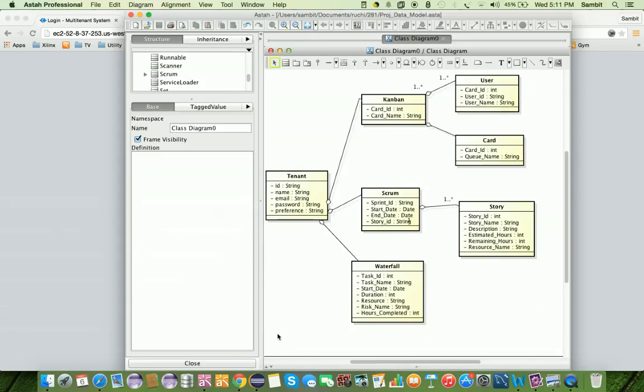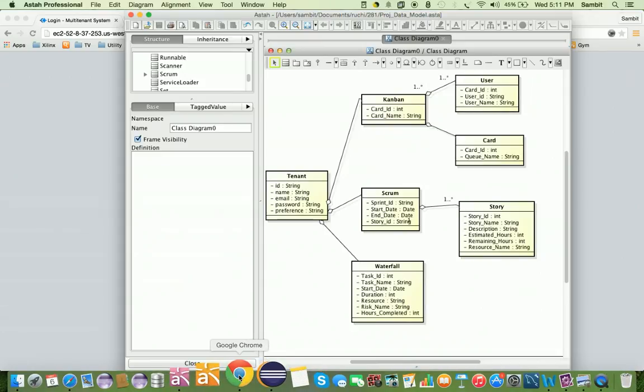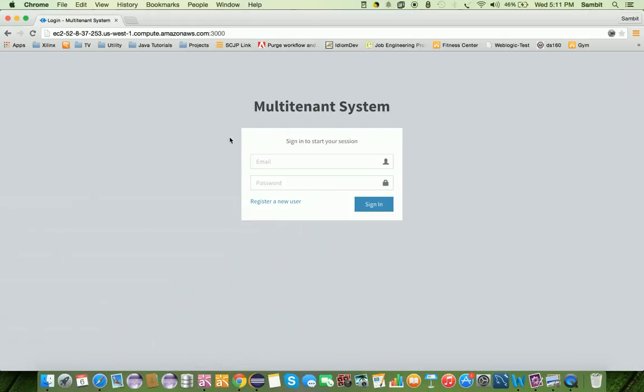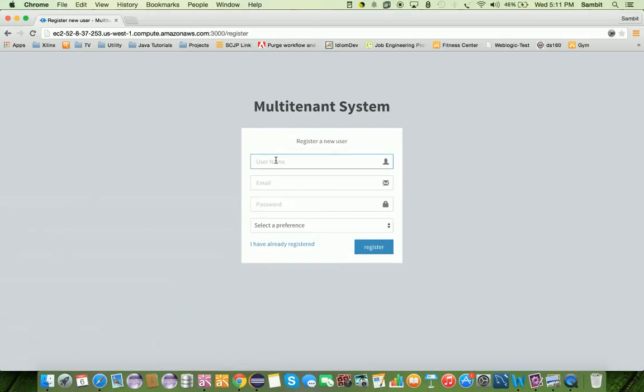And now I will go over and show you the application, how it works. First we need to register a new user, and we say Rohan at gmail.com, and the password, and he selects a preference such as waterfall and goes to register.